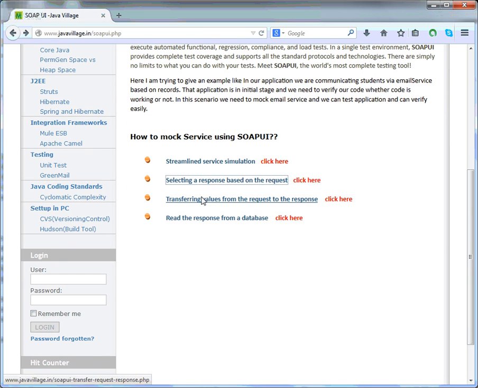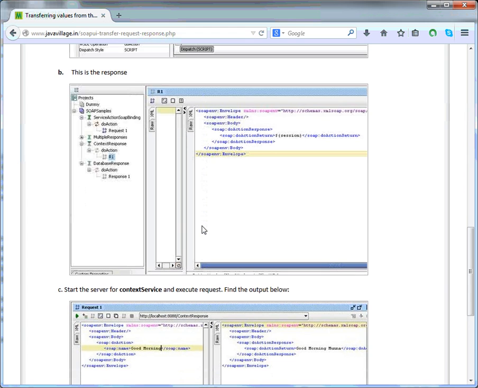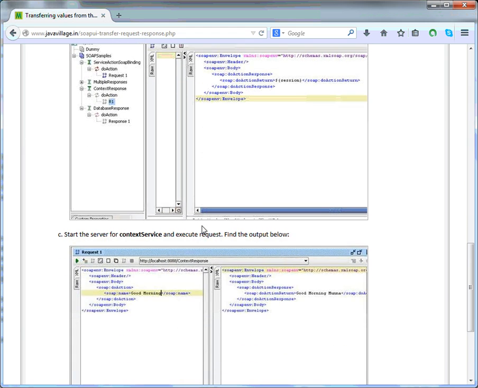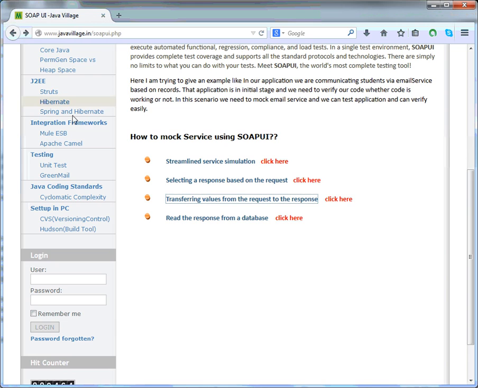And the second one is transforming values from the responses, based on the request. For example, you are passing something here. If you see, you will be able to understand. I'm passing good morning, so I'm trying to append from the request, processing it, making a single response. In the first example, we had multiple responses based on the request; I'm calling different responses. Here, based on the request, I'm forming a response and displaying it. Like a hello world example: if you enter Soha, it says hi Soha; enter Java village, hi Java village. How we convert our request into a response. Something like this is one way of SoapUI magic.